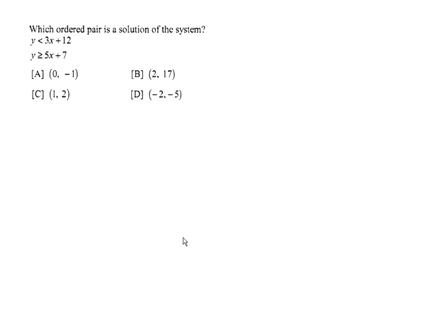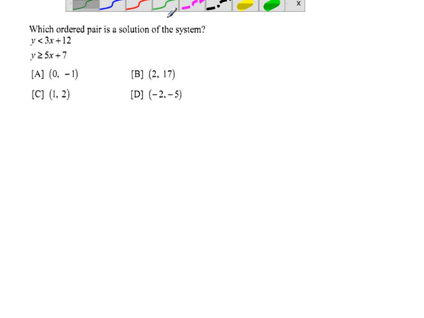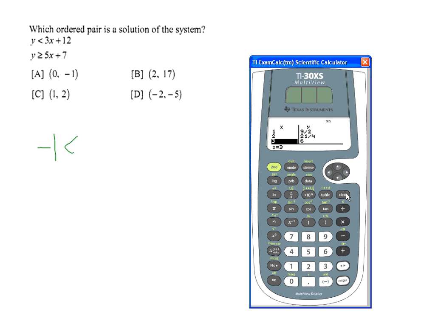And for this one, I suggest that you write down stuff as you're plugging it in because it's kind of tricky. Now, as we plug this in, we're going to plug in this -1 right here for y, so I'm going to put -1 is less than. And then we're going to put 0 in for x right here in the calculator. So I'm going to pull the calculator back up, and we're going to clear all this out. And I'm going to put 3 parentheses, I'm going to put a 0 in for x, plus 12. Hit enter, and you get 12.